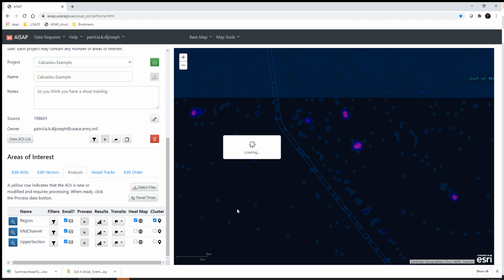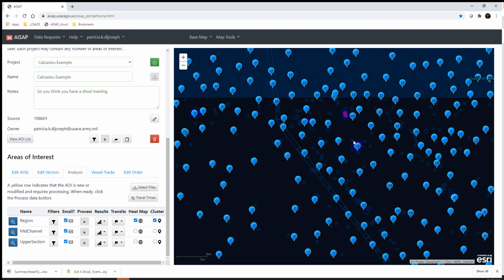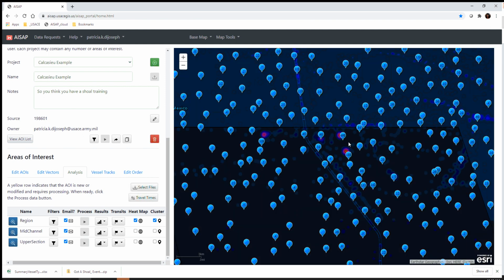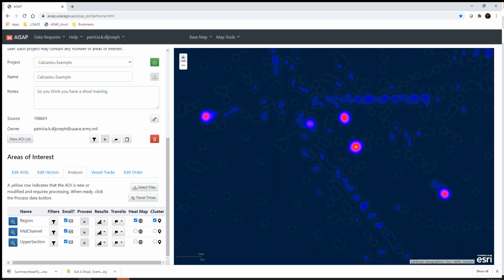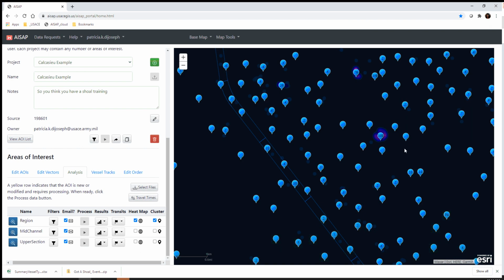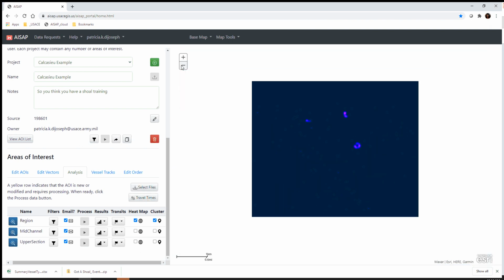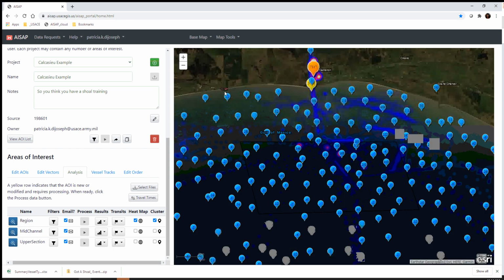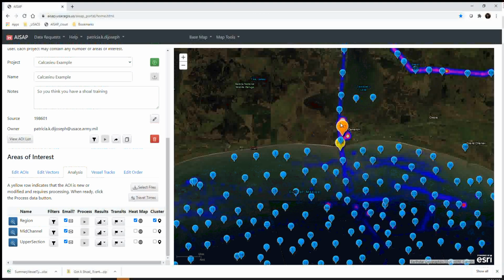What this tells us will take a few seconds to load because this is a lot of data. It's telling us the numbers associated, so how many AIS position reports are associated with those spots. To get this bright spot, there are 188 position reports behind it. As you zoom in, you'll get more localized numbers. You can zoom in and out. The purpose of this is relative density, so it's bright compared to what else is around. So it's not just, oh, there's a bright spot, but you can also start getting numbers for how many AIS position reports make up the bright spots or the not so bright spots.